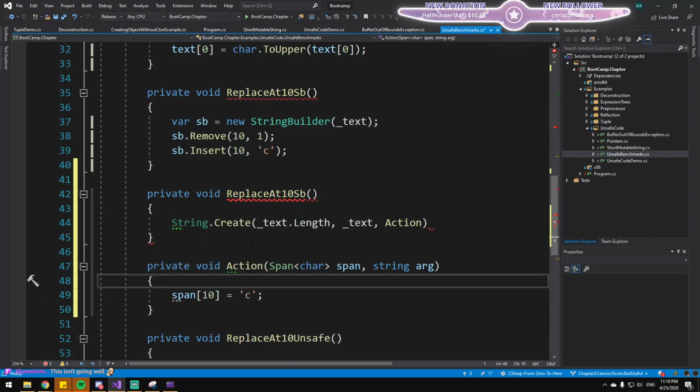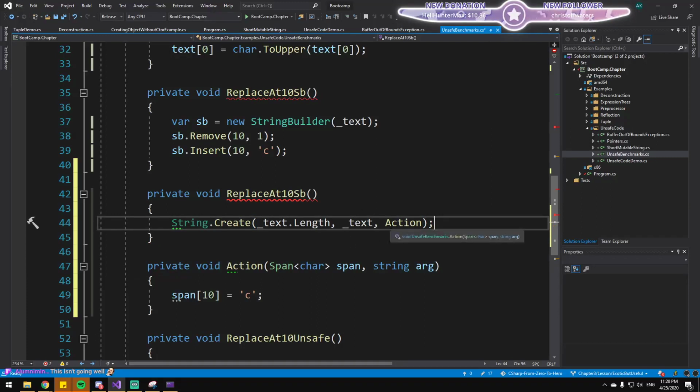No. I need to convert the argument into a span, right? And then change the span. Not sure how this goes. There's nothing else. Okay. With a specific length initialized after creation by using the specified callback.